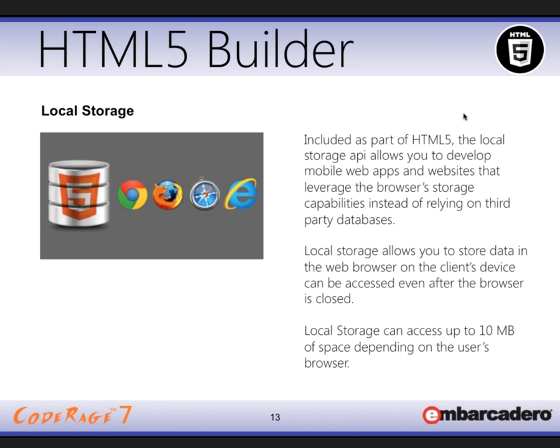So you may have a small application that only needs to store, maybe it's a diet application. You want to store what you've eaten on a certain day, or it's your exercise application and you want to store how many miles you ran that day. It's really an easy way of leveraging local storage instead of having to rely on a third-party database, in the case where you're really only having to store a certain amount of data, either in the browser on your desktop machine or on your device. And you can access up to 10 megabytes of space depending on the user's browser and the browser capabilities.